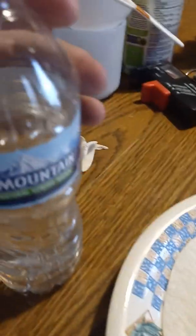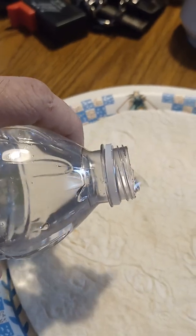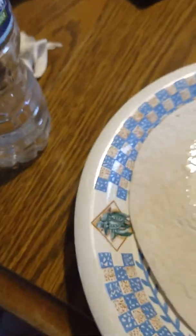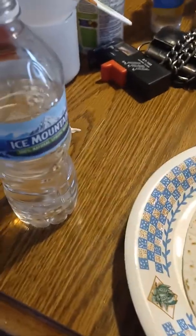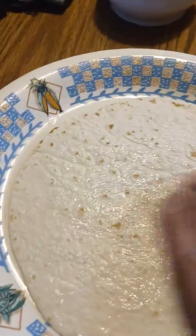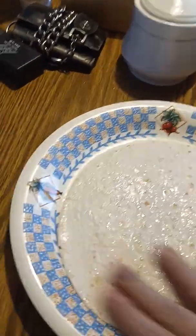But what you do is you get some either spring water or some distilled, and you put about that much on it. You pick it up, and you actually use two hands, and you just rub in the moisture. Make sure it's rubbed all on the edges, and it's best to do both sides.